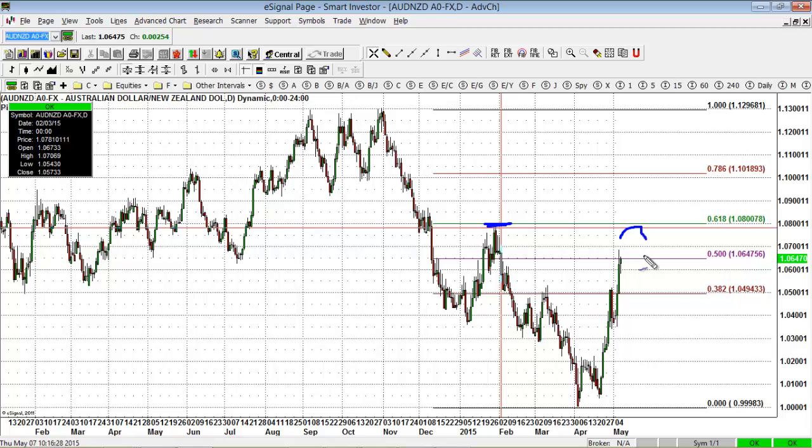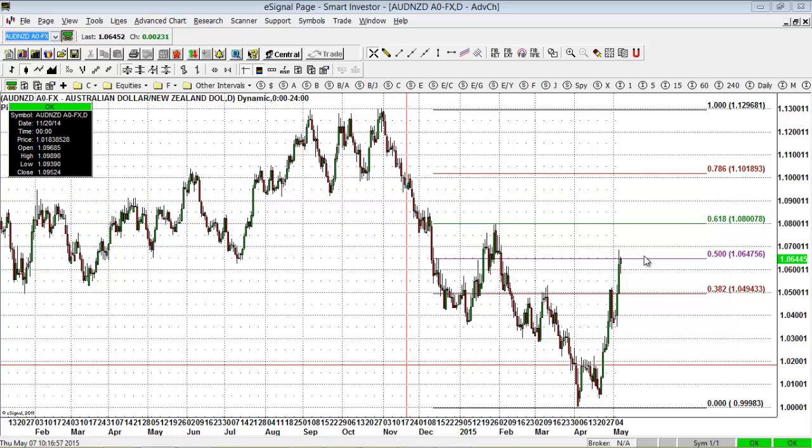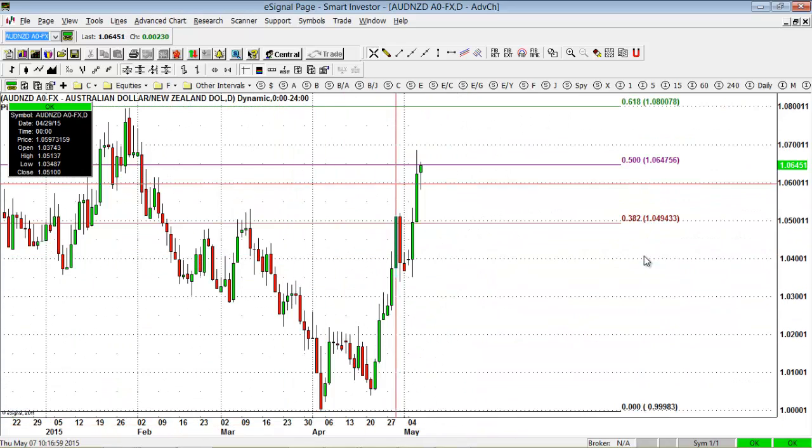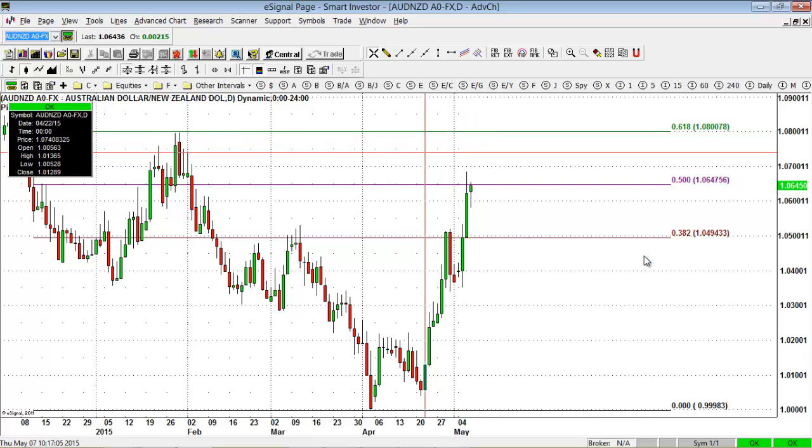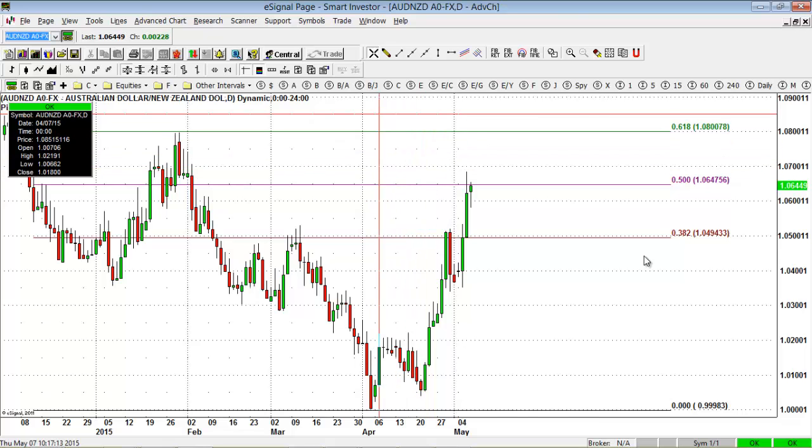And if we do get evidence of sellers coming in, this could be a possible short. I mean, I'm not being presumptuous. This has not happened yet, but this is how we analyze the markets and look for trades that we can take, no matter what time frame you are trading. You look for setups and execute when the market reacts the way you want it to react, you can then execute. But that's just giving you a heads up on that market.